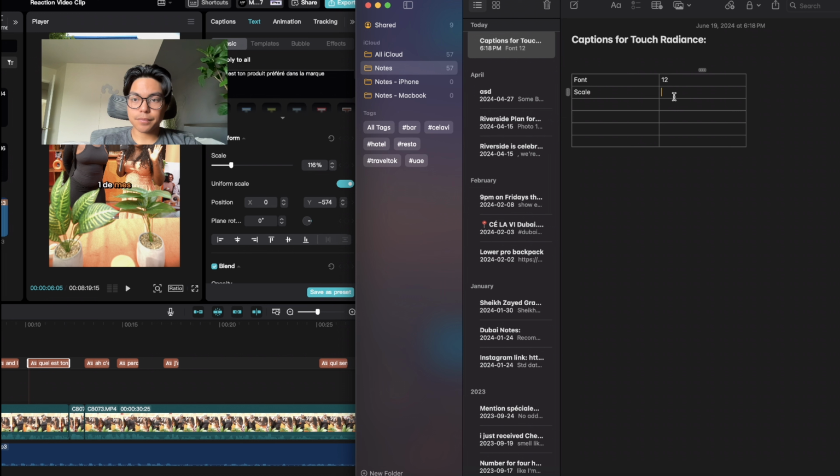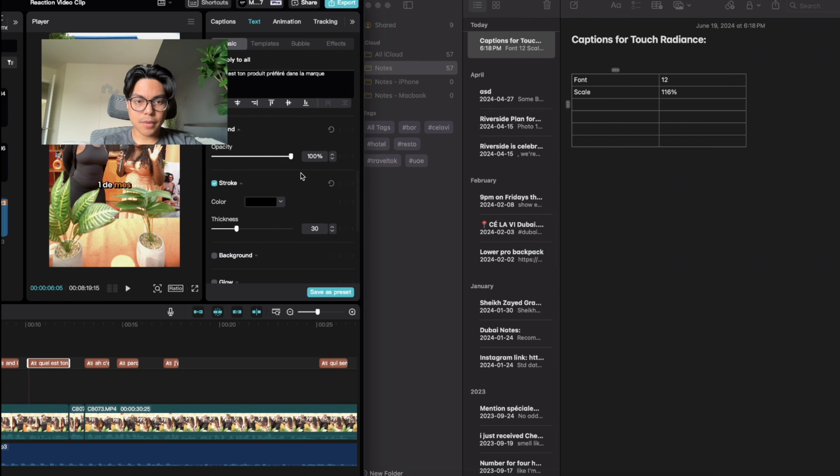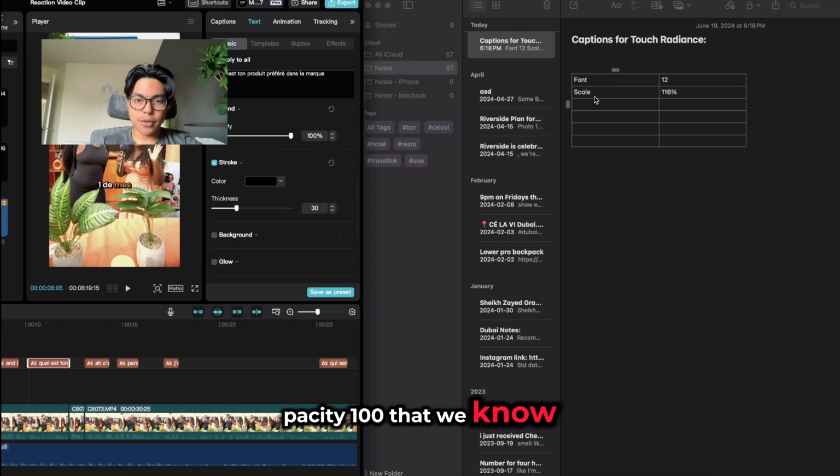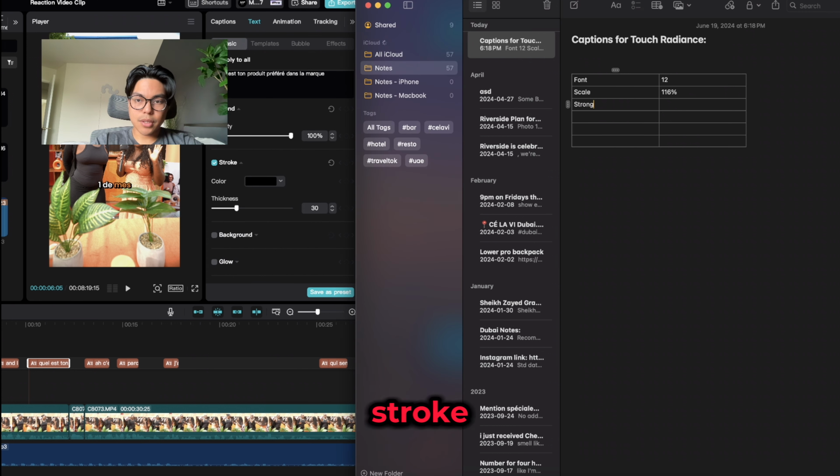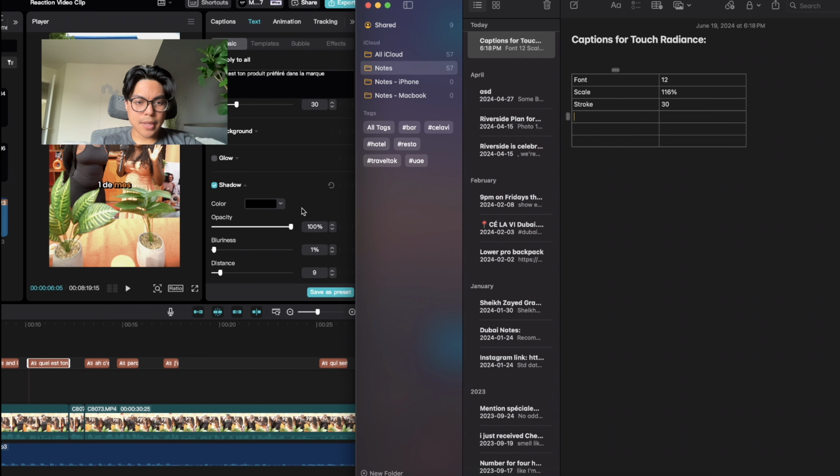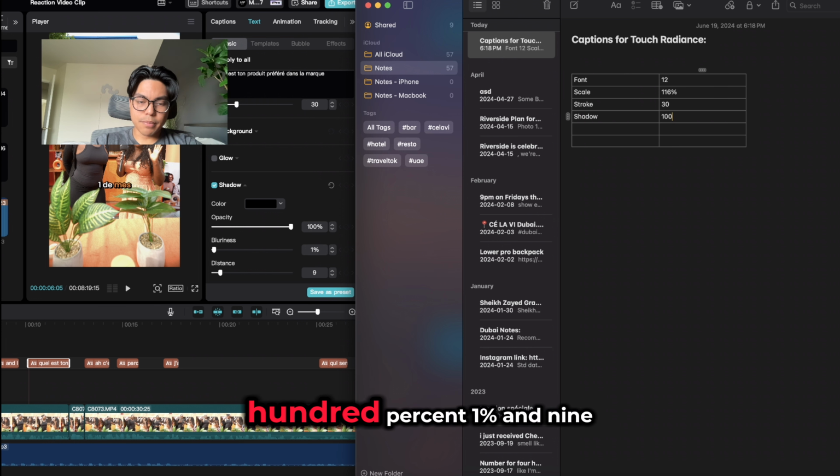Scale 16. Opacity 100. That one we know. Stroke 30. And then shadow 100%, 1%, and then 9.